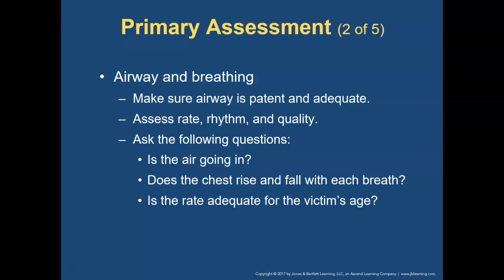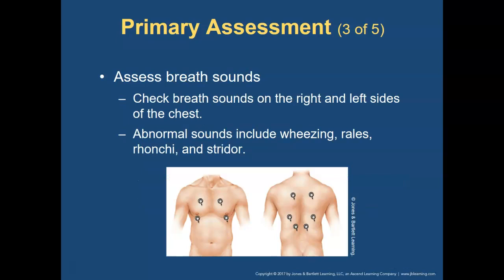So we want to evaluate whether that patient is breathing adequately, right? How do we do that? Rate, rhythm, quality, all of those things. Ask yourself the following questions when you're thinking about this. Is air going in? Is air going out? Does the chest rise and fall with each breath? Is the rate adequate for the victim's age? So those are kind of just a quick little approach to that.